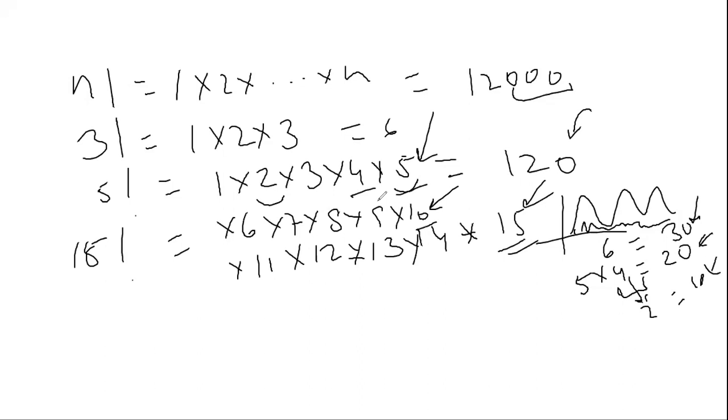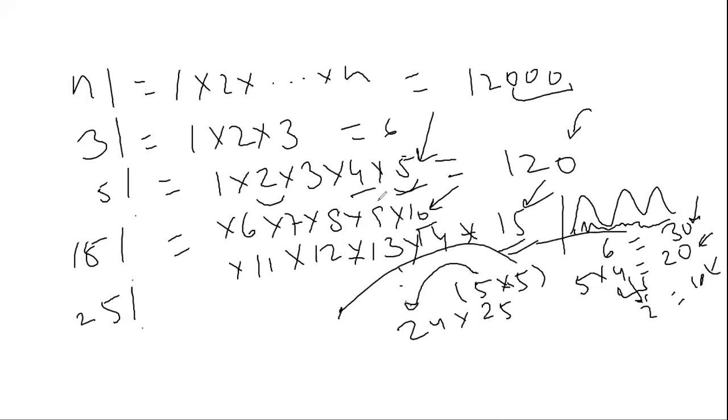But things get interesting when you start with factorial 25, because after 24, you will have 25, and 25 is 5 into 5. So this number has not just one 5, it has two 5s. So this 5 can multiply with one of the even numbers, and this 5 can also go and multiply with any even number, and can generate actually 2 zeros, not just one 0. So that is the core of this algorithm. After 25, you can't say that just dividing by 5 is good enough. You keep dividing by 5 until you get a product of 5, and that's how you can generate the factorial.